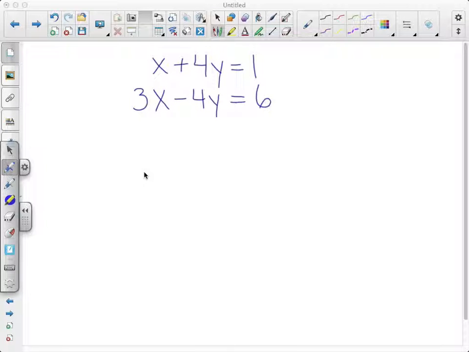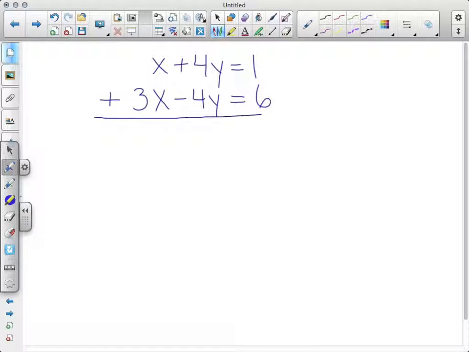Here we are going to do the elimination method, and we kind of talked about and proved to ourselves why this method works. And when we add the equations together that have a common solution, we will get yet another equation that will also have the same solution. And like I said, we've shown this in class, so we know that it works. But let's use this method to solve some systems of equations.